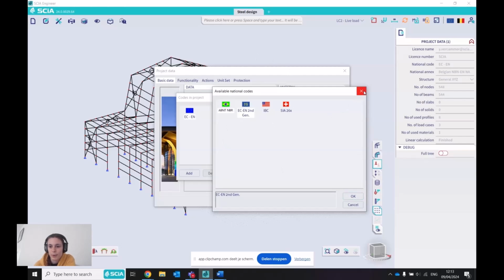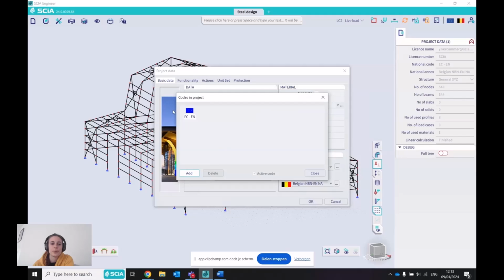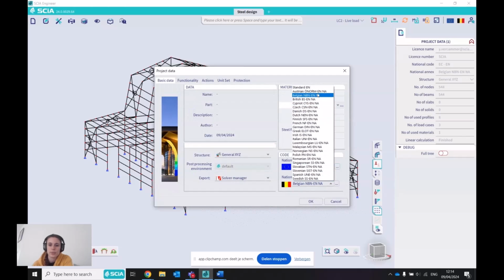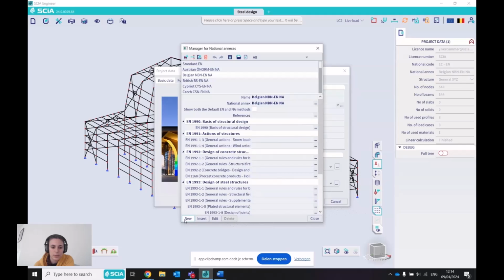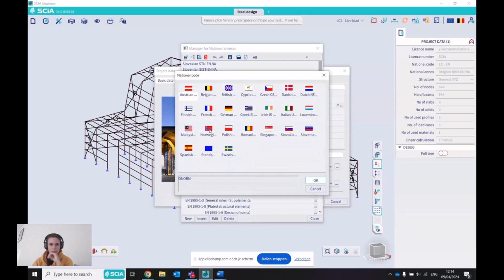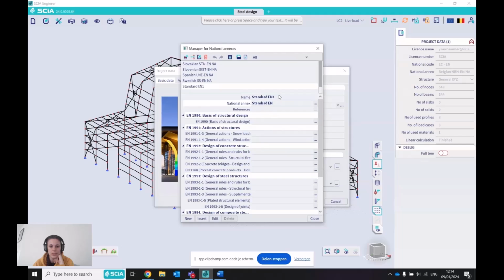All right. For this one, I'm going to stay with the Eurocode because most of the registrants and our users are using the Eurocodes principally. So let's choose the Eurocode. And of course, we also select a support most of the national annexes. If you do have an annex that's not supported in here, it's always possible also to create even a new national annex. You can call it new. You can base it on one of our existing national annexes. Let's base it on the standard EN, for example. We call it new again.